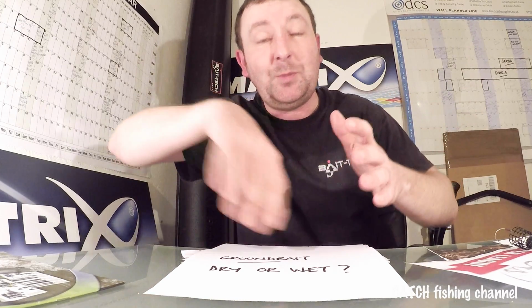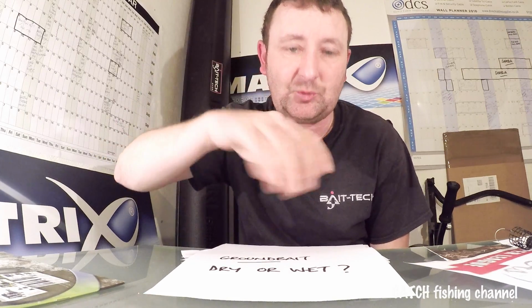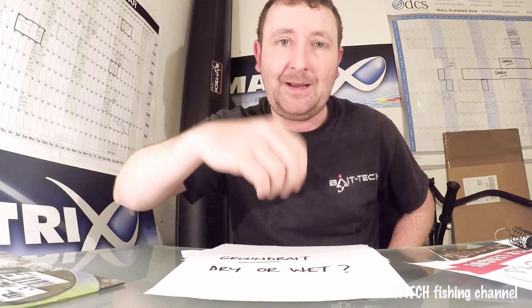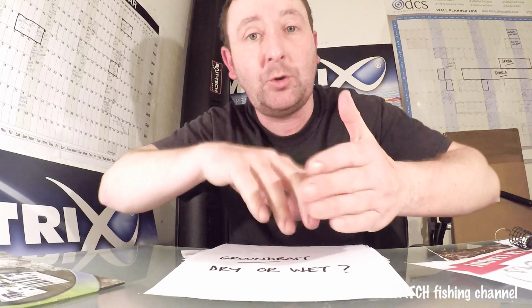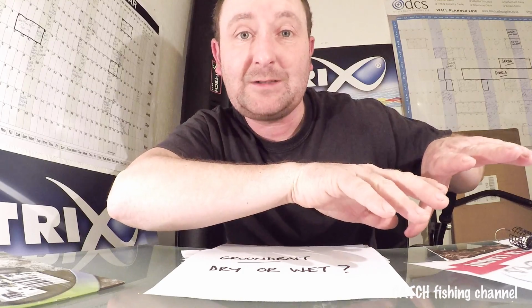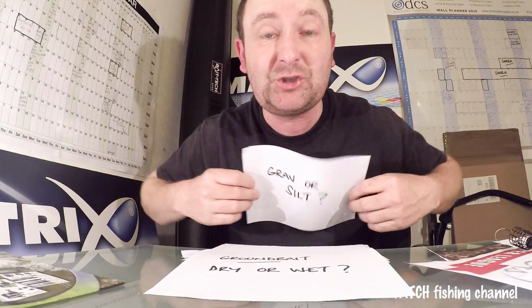So by working one little corner, you can also put little freebies, your loose offerings, in there as well, just a sprinkling, and it can be a good way of fishing when you're speed fishing, a quicker way of adding freebies into your ground bait, so you can fill it nice and quickly and easy. And like I say, because you're only working one corner or one part of the ground bait bowl, you're not ruining the rest of the mix. Simple as that.